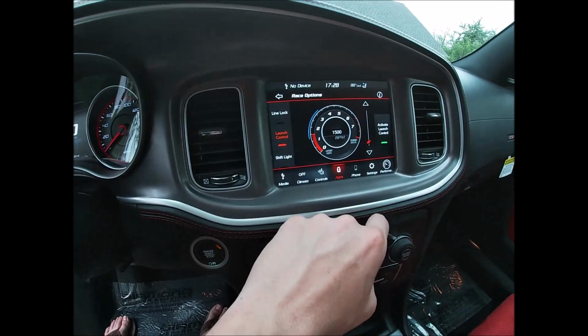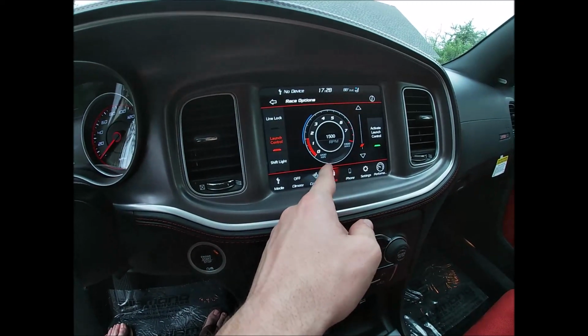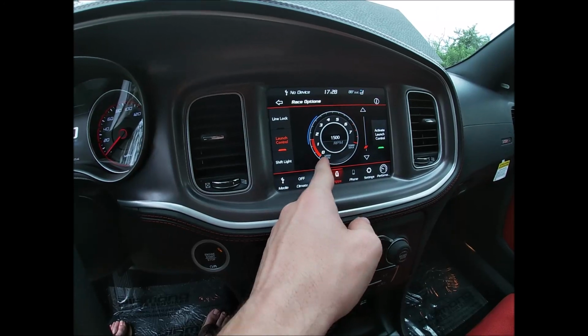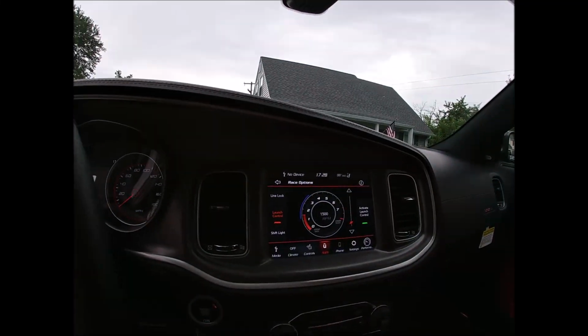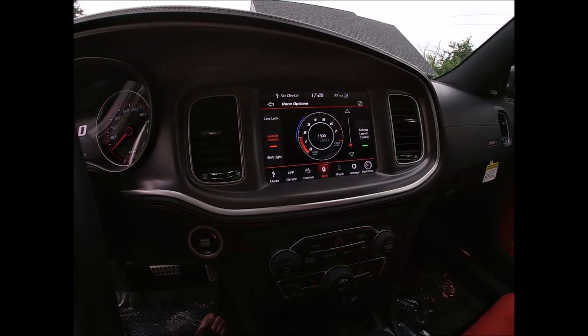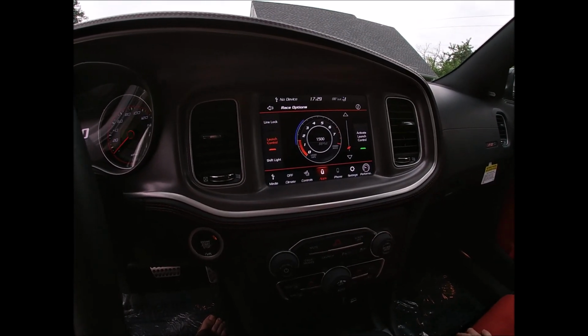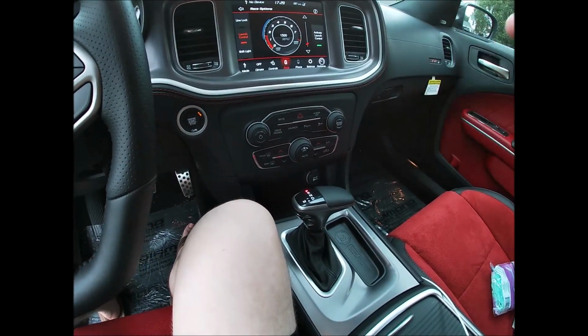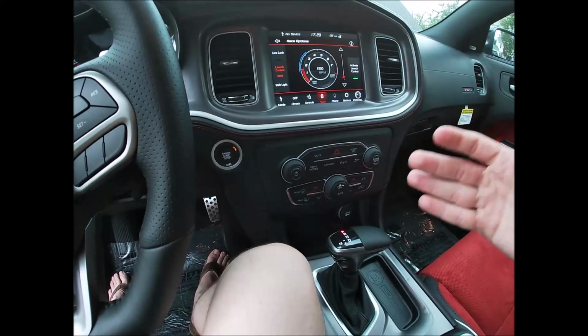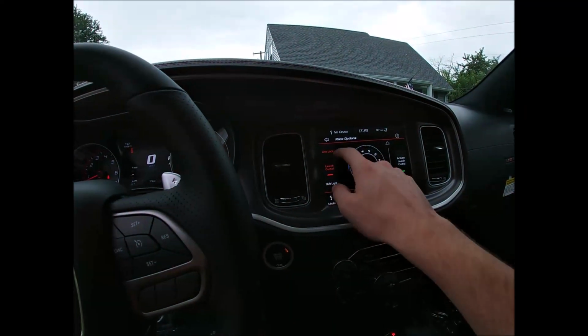Then you got your launch control, which is where you can set. If you notice, this is different than what my Challenger's was because it's an automatic, and since it's an automatic, it should be able to launch at a lower RPM. That's another thing I like about the automatic. It's just it's faster than the manual. I can't complain.